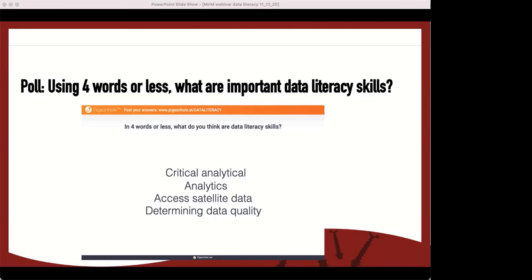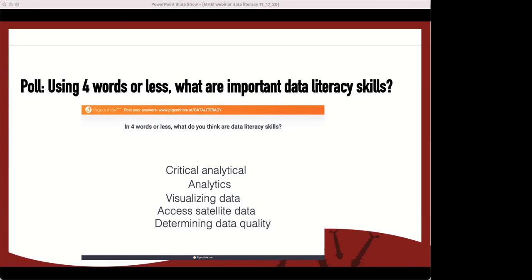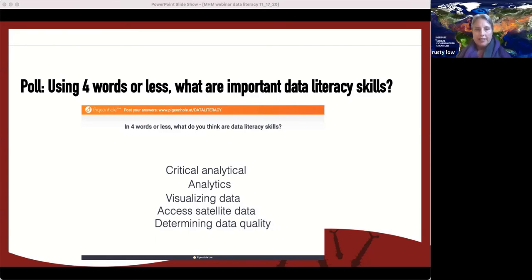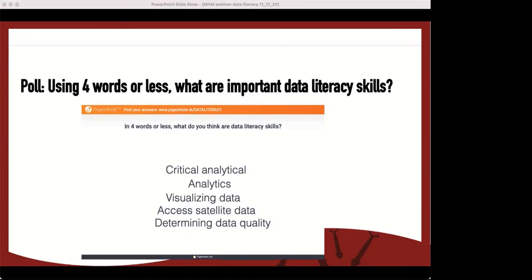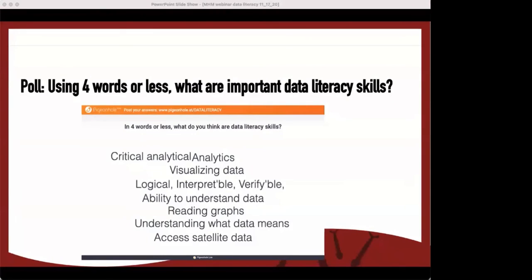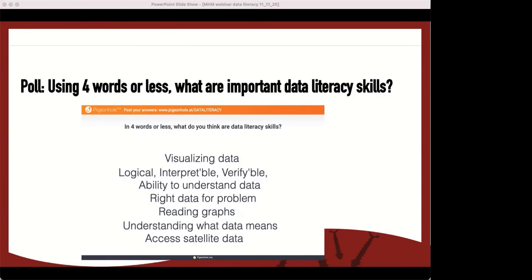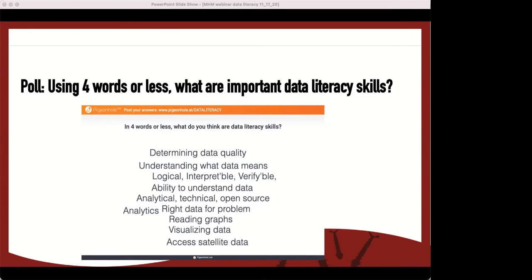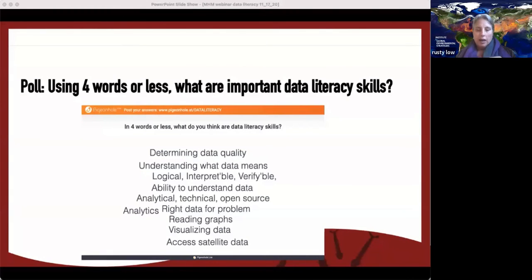Oh, thank you very much. I'm so happy that this apparently is working. It must be a little bit of a delay, but I do appreciate everybody being patient with us as we integrate some new technologies. I'm excited to see what's going to come out of this. Yeah, I am too. I think we might be able to come back to this, Rusty, if you'd like to go on to the next slide.